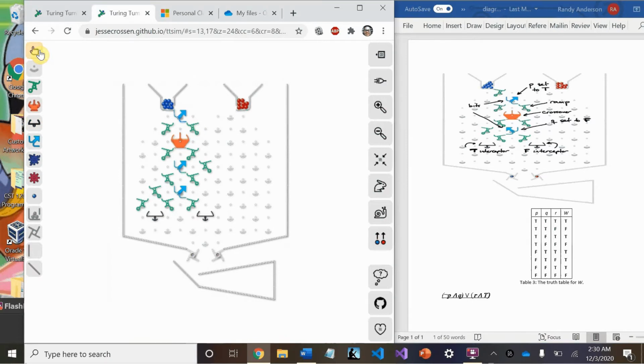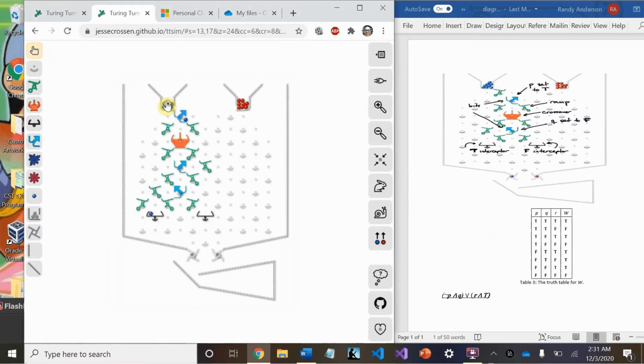Keep in mind, we're trying to see if this simulation is a match with table 3's truth values. So to do that, we need to compare each of the truth values from this example table with the bits that are shown on the diagram here during each input. So let's start this off. Input number 1, false, true, false. Now, head over to the table, look for false, true, false. It falls into the 6th row.